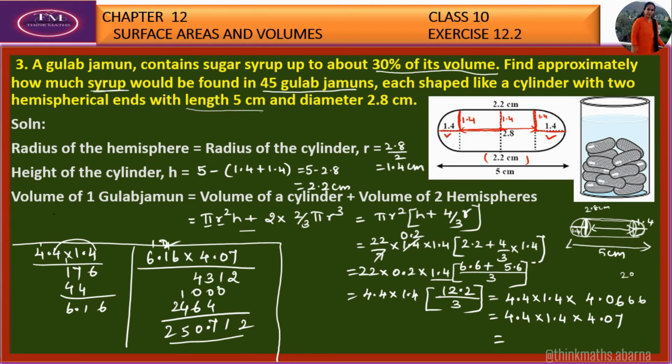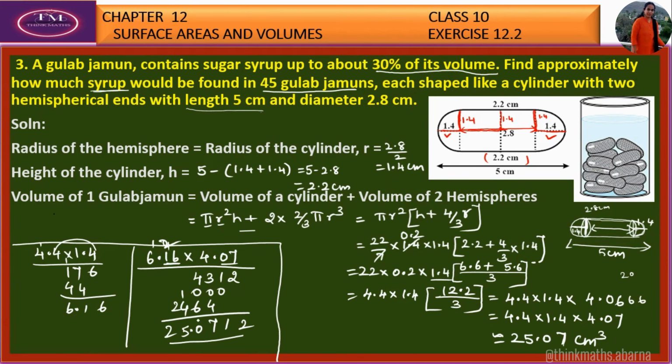So how many decimals? 1, 2, 3. So it is, I think 1, 2, 3, 4. I'm sorry. How many decimals here? Here there are 2 decimals and we have 2 decimals. So the decimal will not come here. So it is decimal before 4. 1, 2, 3, 4. So it is 25.07. So approximately this is 25.07. So after 7 the number is less than 5, so no need to add here. So it is 25.07 centimeter cube.